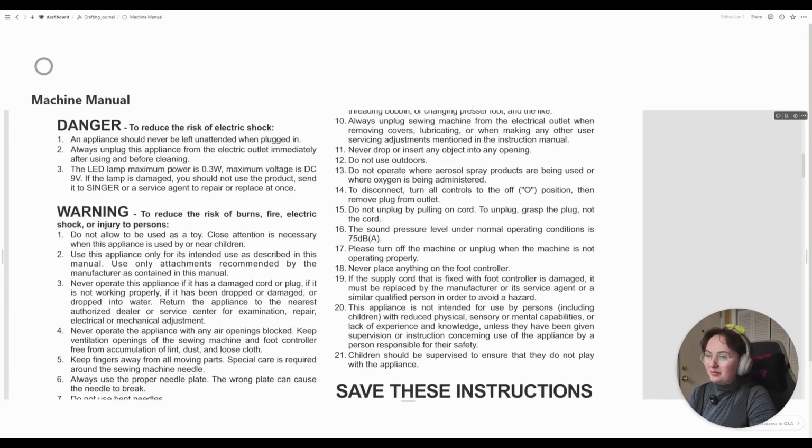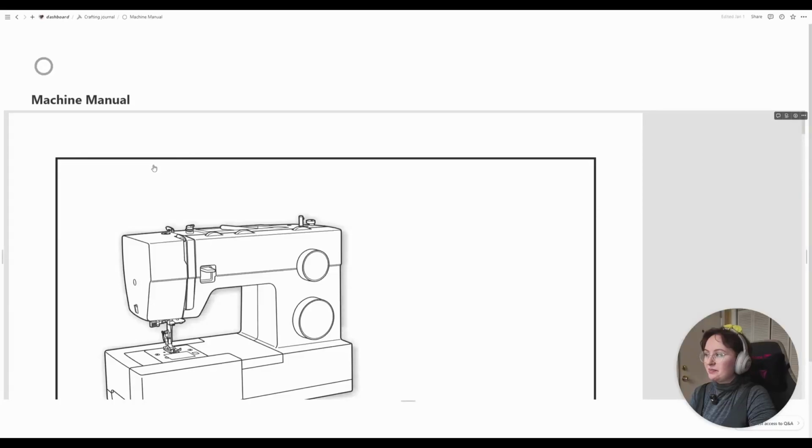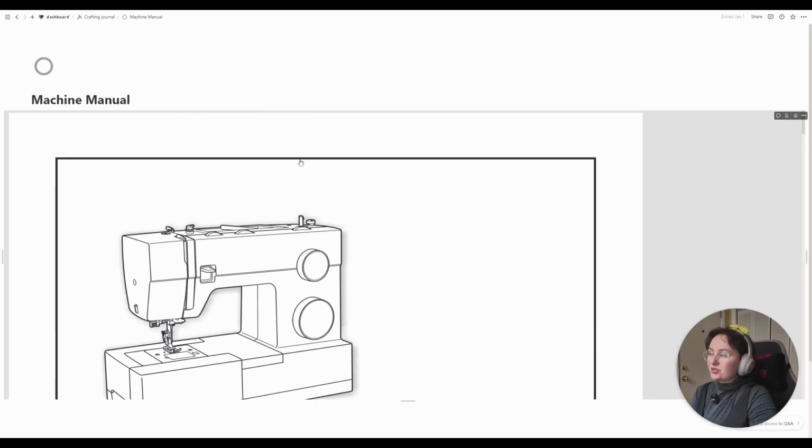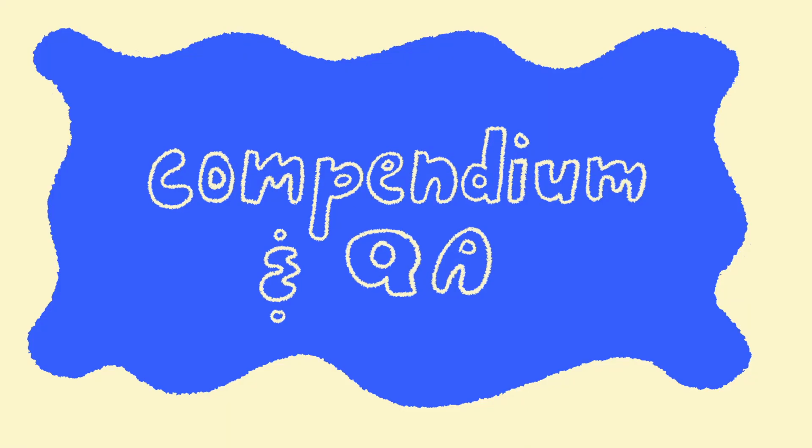This is just the same embed block that you would use to embed a Pinterest board, but you add the PDF file of your machine specific make, and it just appears right here, and it just looks so good. So I find this super useful. I reference it all the time.